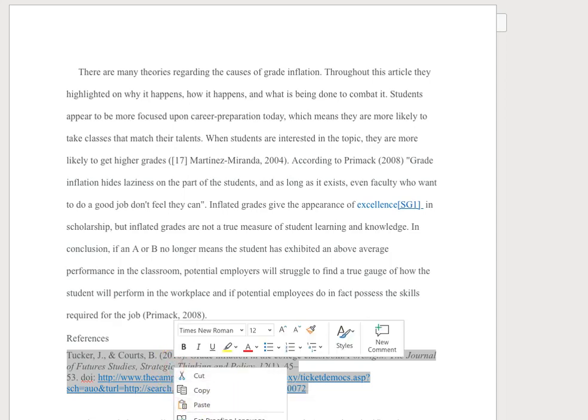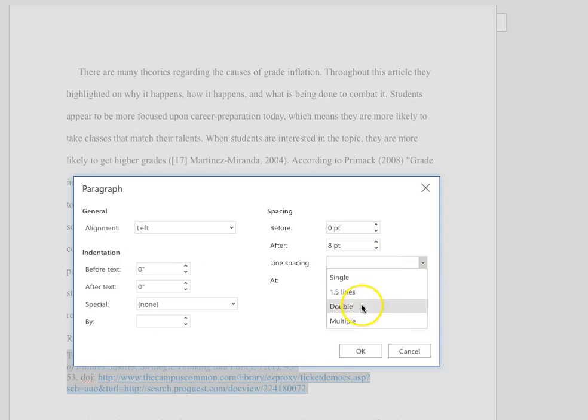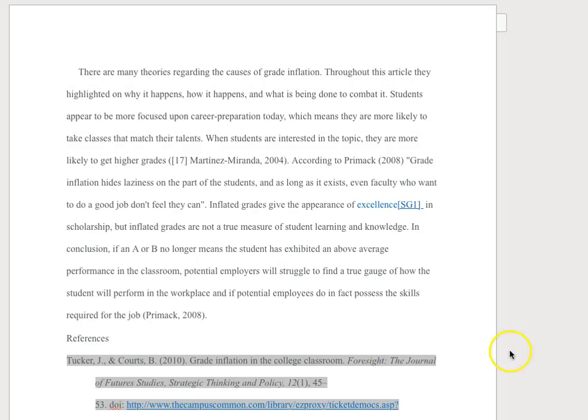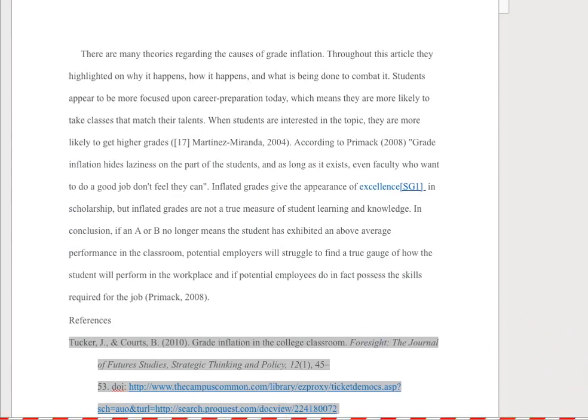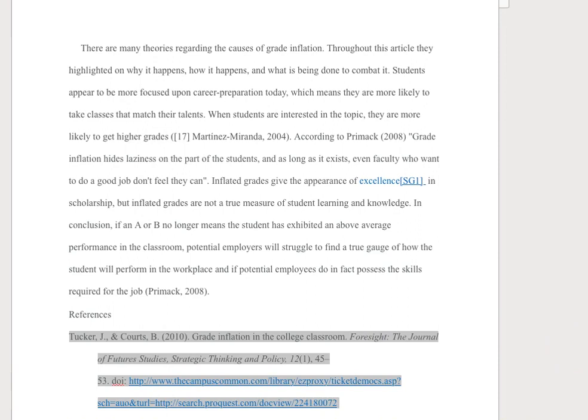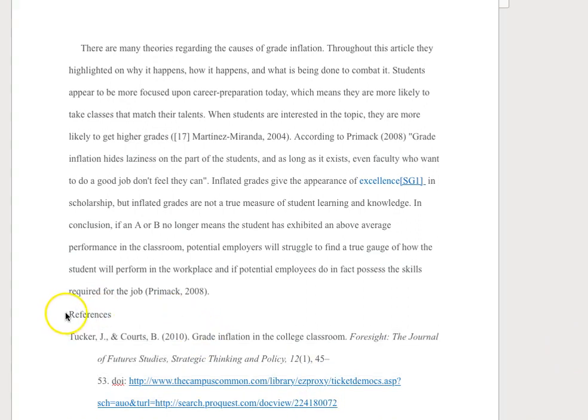I'm going here to paragraph. I'm going to fix this while I'm here. It's double spaced, and this is a hanging indent. So it looks more like this, if you see what I mean. I have my example sort of like this, but in the real world, this of course would be a separate page. Your references would be listed by the last name of the author, and it'll be alphabetized that way.